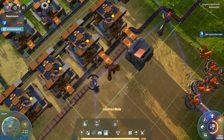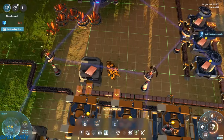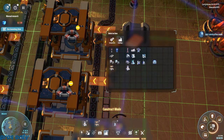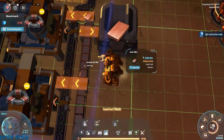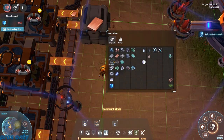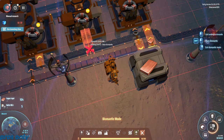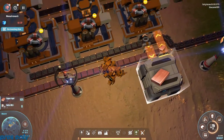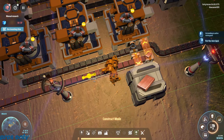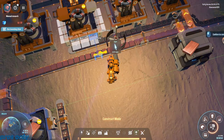We are going to need it, and I'm assuming we're going to have to put some kind of sorter on this. Set the filter so you can only get copper, you can only get that. So I'm going to go around and delete all of these.